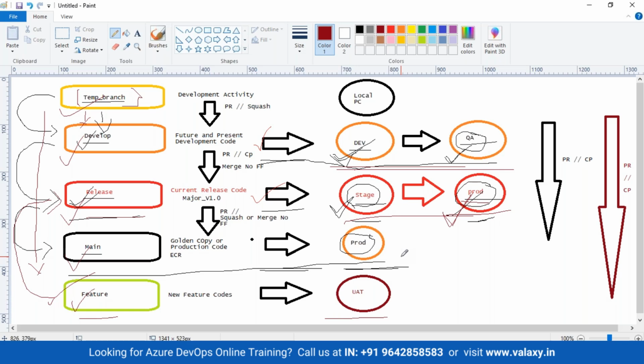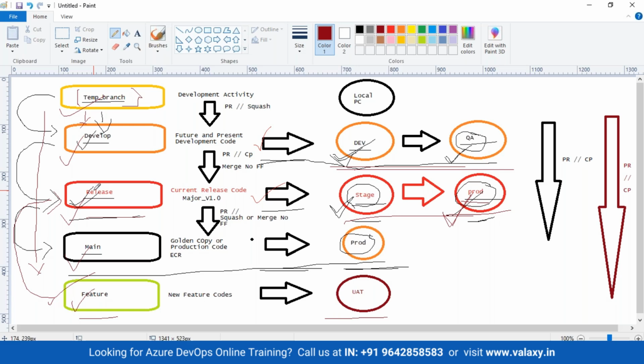Let me tell you, I handled 150 plus developers all by myself. This is the strategy which I applied over there with all the policies, and no developer dares to work directly on production. They have to follow the same flow, and if they need any special approval, they need to get the approvals first before doing anything in production. Because tomorrow, if the branches go out of sync, the DevOps engineer will be the first person called out: why are these branches out of sync, why is there an issue, why did this release branch get corrupted. So we have to take care of all this.